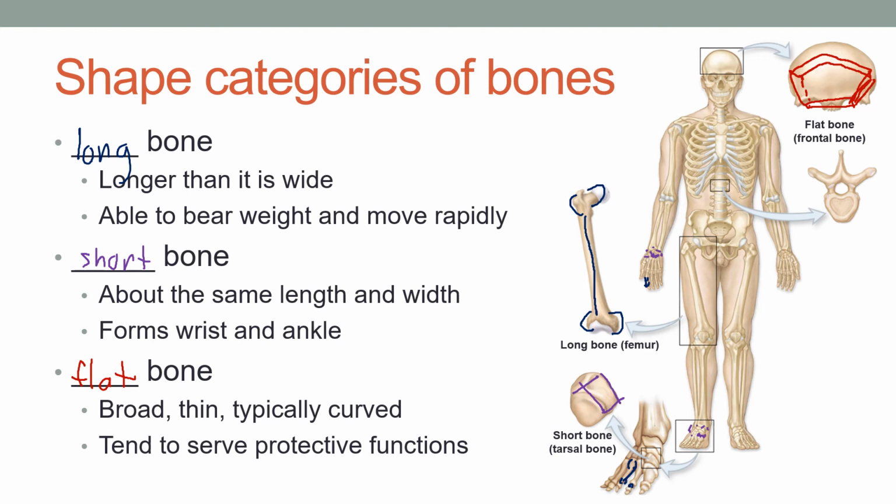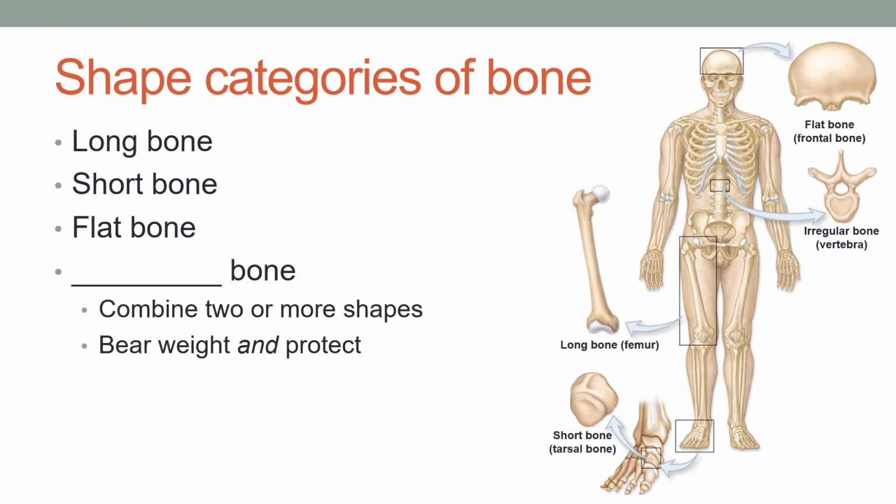Because of that, flat bones have a completely different structure than long bones, and they are used by the body for completely different jobs. They're mostly there to serve protective functions, like the skull protecting your brain, the sternum and ribs protecting your heart and lungs, and then the flat bones of the ilium supporting and protecting your intestinal organs there. The one odd one out here is the flat bone of the scapula back here, which is flat to allow movement, not to serve any protective function.